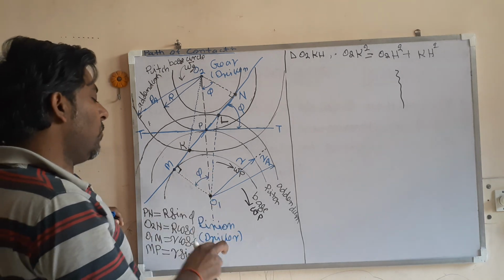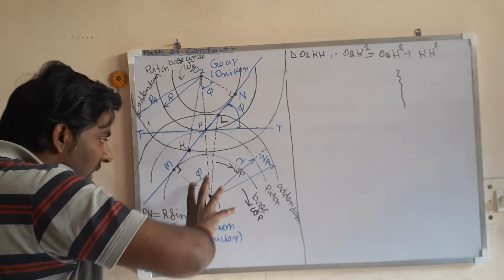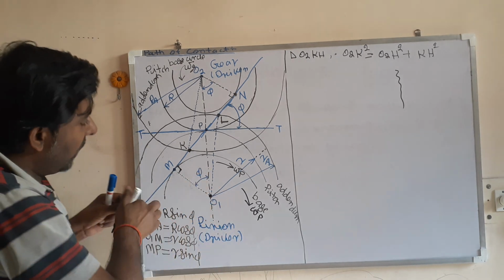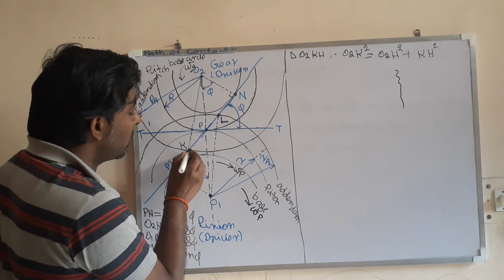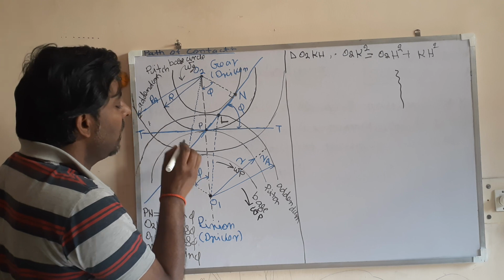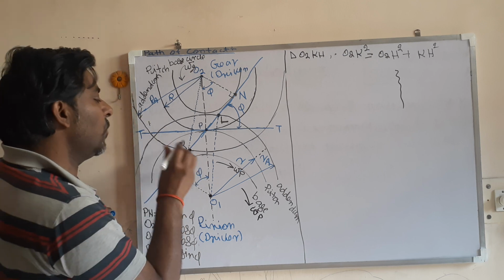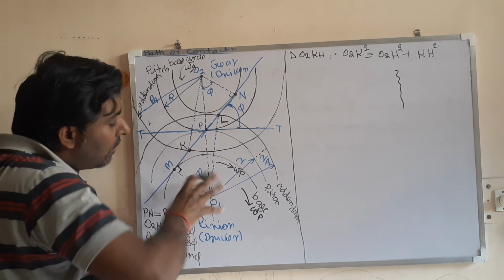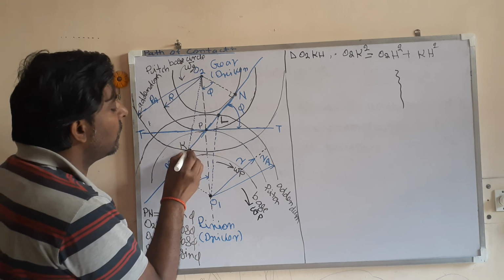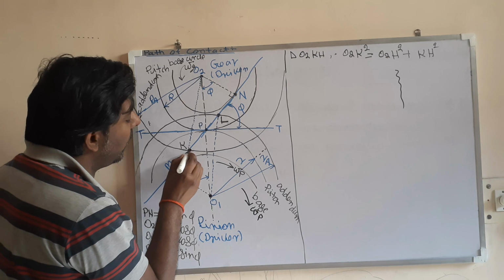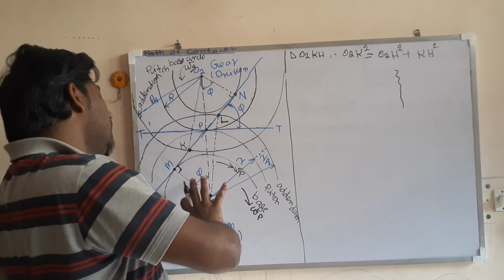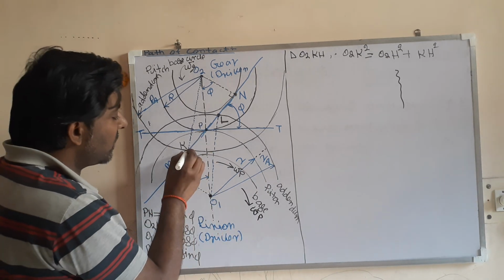This will be when the pinion is the driver. When the pinion is the driver, they start rotating, so engagement starts from this point K. Then the point of contact Q will be here. When the pinion rotates, the point Q will travel along the common normal at the point of contact. So the engagement starts from here.